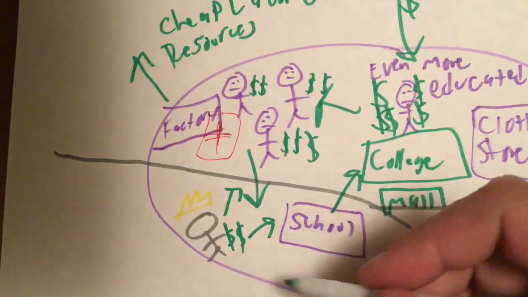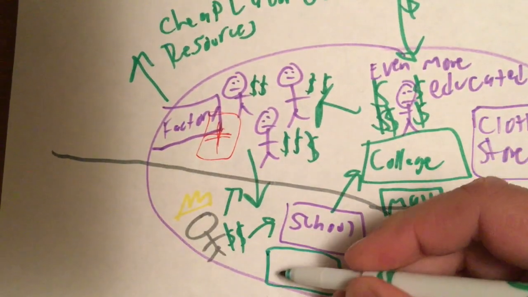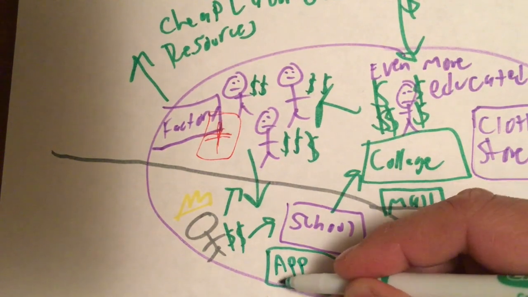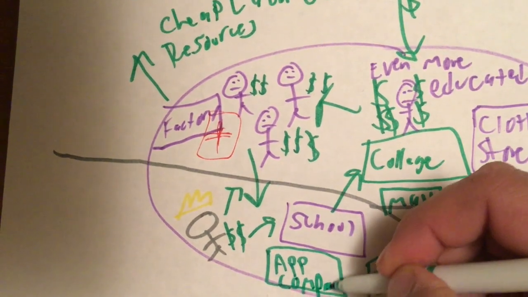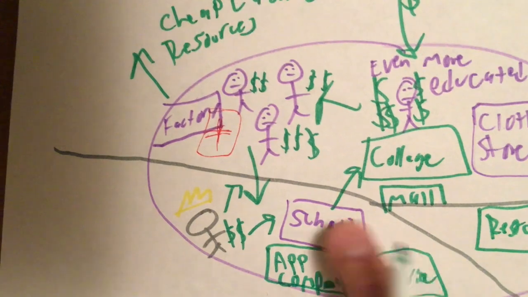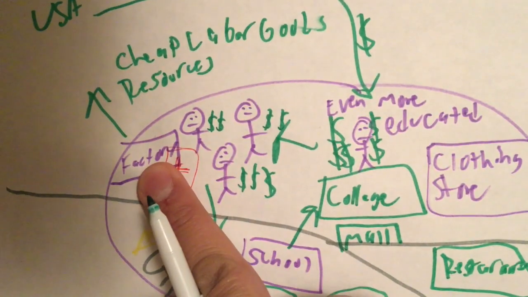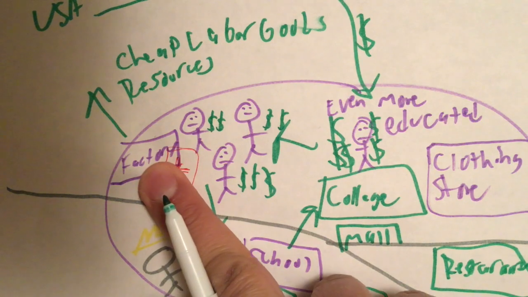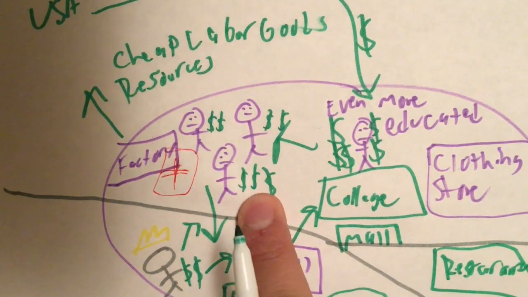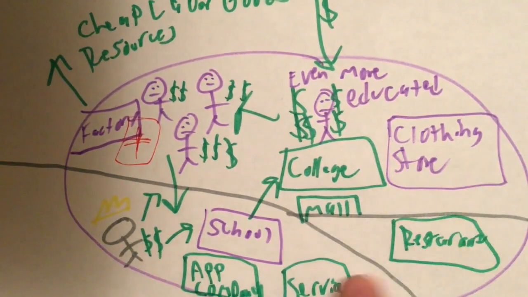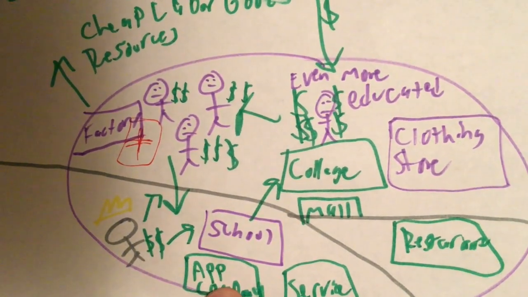Perhaps there'll be an actual business having to do with information, like an app development company. Really complicated stuff that's going to pay more and more and more. And eventually, this factory job, which looked so good way back when, won't look as good anymore. And these people will have the opportunity to go to college, get an education, or at least get a high school education, and go work in tertiary jobs, right?